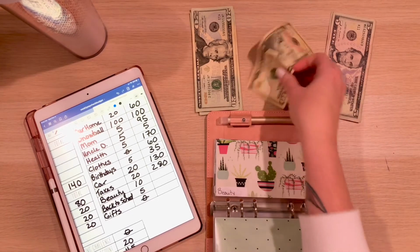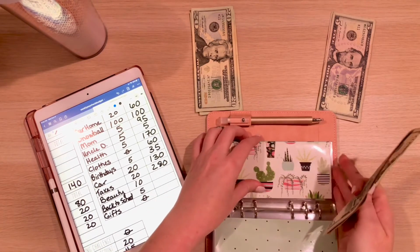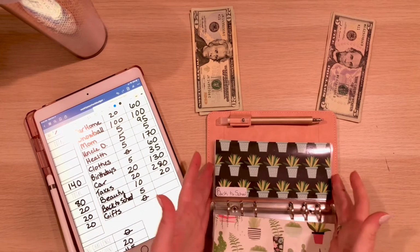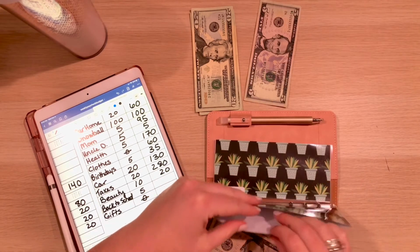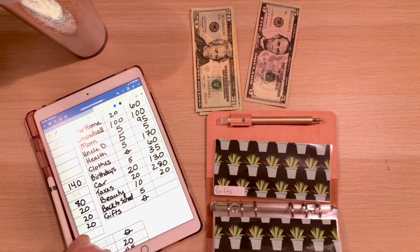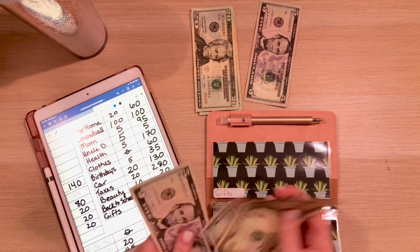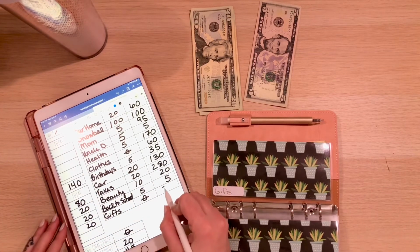All right, beauty is going to get a 10 this week. See what we got going on in here for beauty. 10, 15, 20. Back to school. Yes, back to school. Back to school is going to be getting a 5 this week. So that's going to happen soon, right? Here's hoping. Here's our first $5 towards the back to school fund. Let's put that out in the universe that the kiddos can go back to school safely sometime soon. All right, and gifts is not going to get stuffed this week, but let's go ahead and count 10, 15, 20. We know we've got $20 in our gifts envelope. So go ahead and get that written down.